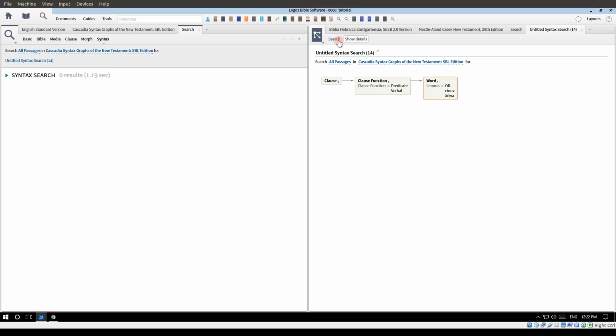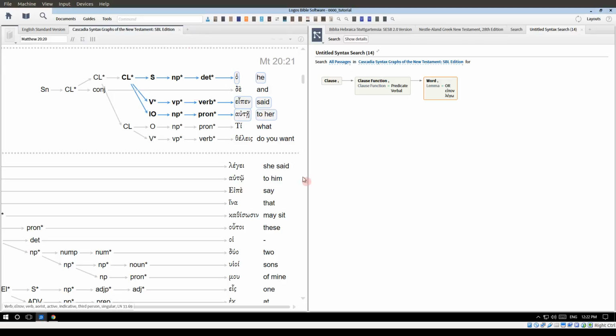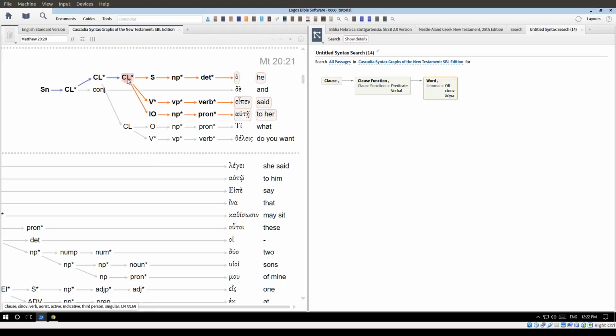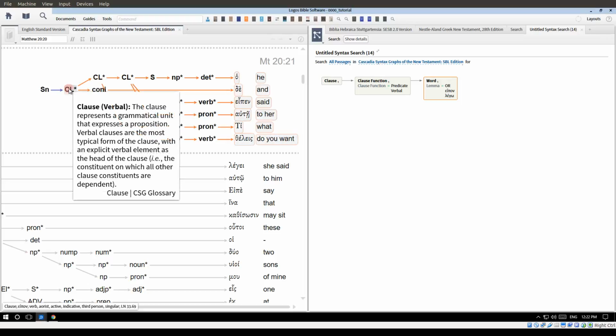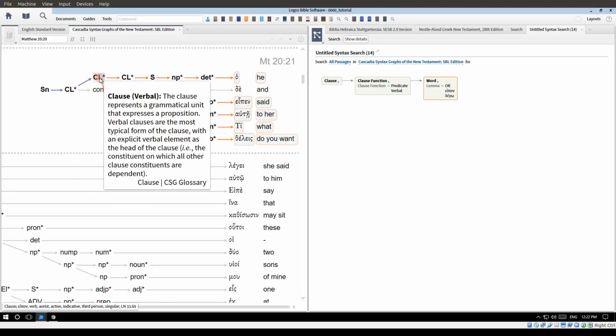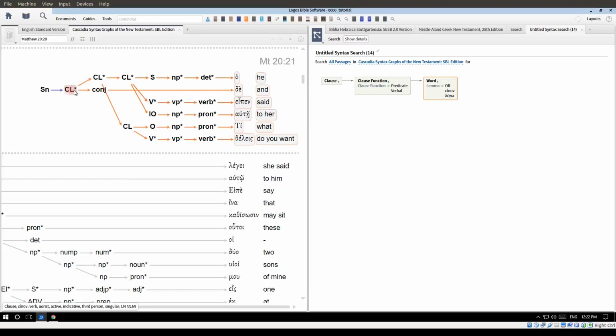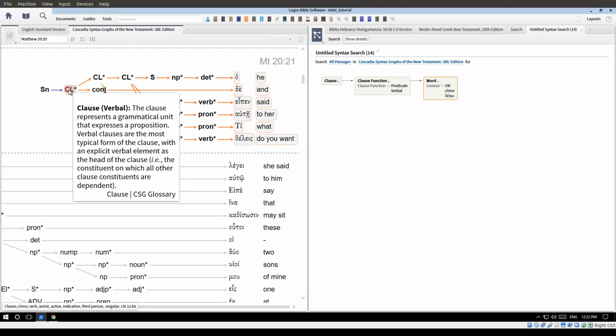And so this has been helpful because you see we're not getting any results. No results are found. And this is however weird because we know that append is a word contained by the verbal function of the clause function, contained by a clause. The issue here, however, is that you see a couple of clauses here. You have clause number, the highest clause, so to say, then a clause that is on a lower hierarchy, and then we have the third clause. So at this moment, we are searching only for clauses on this level. And on this level, obviously, the phenomenon we're searching for doesn't exist.